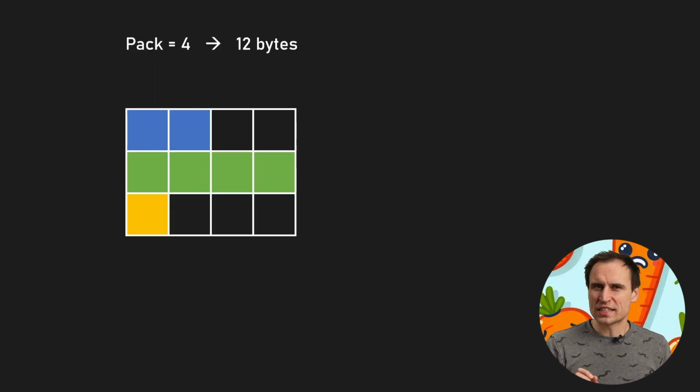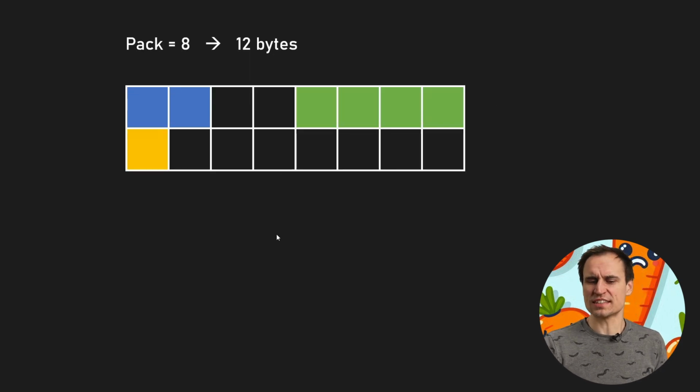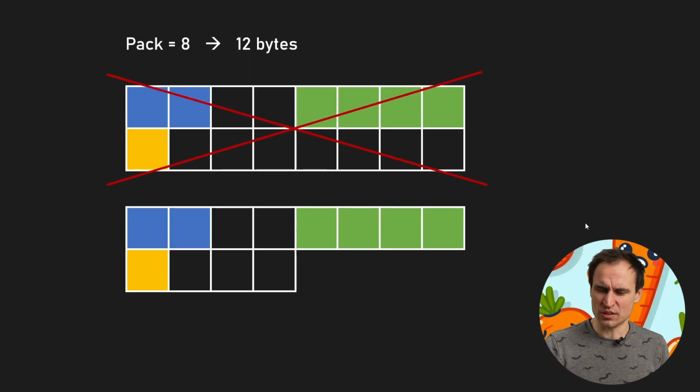Now, there are some exotic cases, like if you set pack to 8, you might think it looks like this. But in fact, it looks like that. So alignment is actually quite complicated and it's best to double check. I'm not going to bother you with the details of this little example right here. You can make it an exercise.